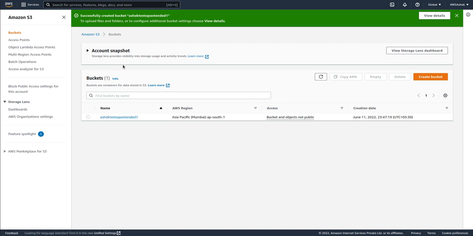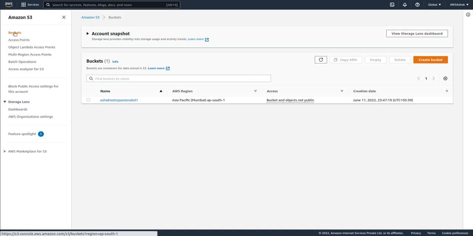I think here if you see, we have only one bucket here, but previously we got a message that the bucket name already exists. It is checking globally whether the name of this bucket is already there, because I have another account which I created with this bucket name. Maybe that's why it is showing. So now we have created an SQS queue and an S3 bucket, and now we'll create a receiver to the SQS.